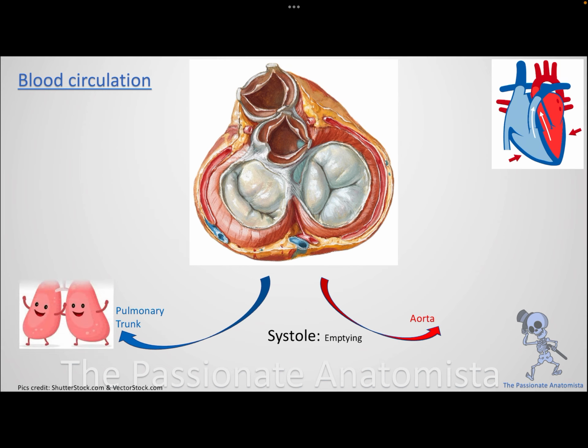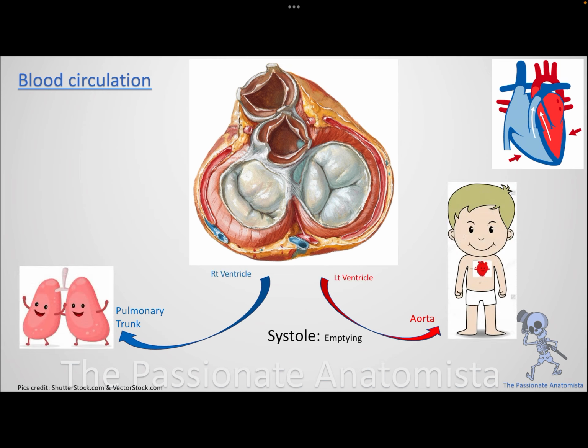So in the systole, when we contract, what happens is we will start to send the blood from the right ventricle to the lungs and from the left ventricle to the body. And in that case, we need to close off the atrioventricular valves because we don't want any backflow of the blood back to the atrium, because the ventricles are contracting with a very high pressure, and we want to send the blood to the lungs and body, and we don't want this blood to backflow to the atrium.